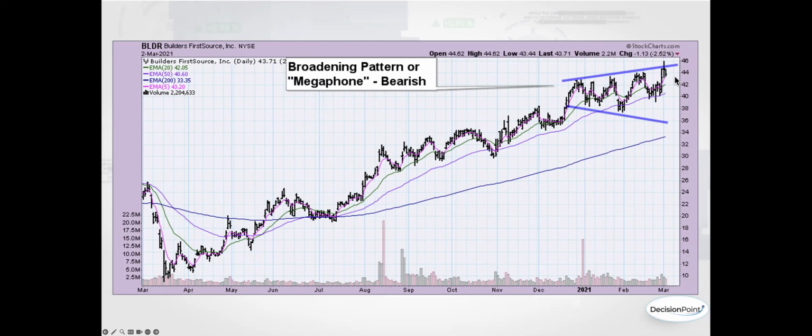These are considered bearish patterns, so typically you're going to get a breakdown eventually from these patterns. In this case, it looks like we might have been getting a breakout coming, but you can see that price was starting to head back down. And the reason that these are considered bearish patterns typically is because price is getting more and more volatile as we move down into the pattern. And typically volatility is not going to be your friend. And so that's why these patterns are considered bearish. I don't see these patterns that often, but they're out there.